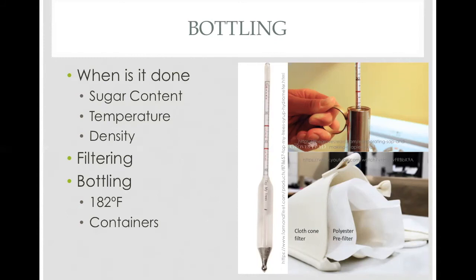Syrup boils at 7 degrees above the boiling point of water. Now, it's hard to put a specific temperature on that because the boiling point of water can change with altitude and also atmospheric pressure. So the way to figure out where your boiling point is, just boil a pot of water, stick a thermometer in it, and see what temperature that water is. Now, once you find that temperature, just add 7 degrees, and that will be the temperature at which your syrup boils. So keep a thermometer ready as your syrup gets thicker, and once it hits that temperature in the pot, pull it off the heat, you have maple syrup.